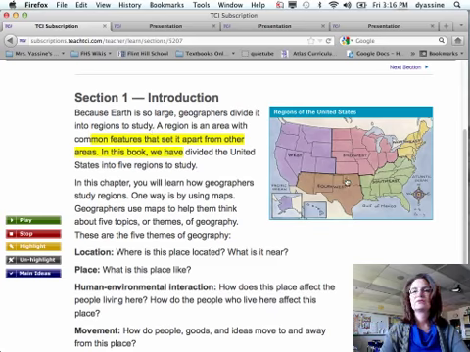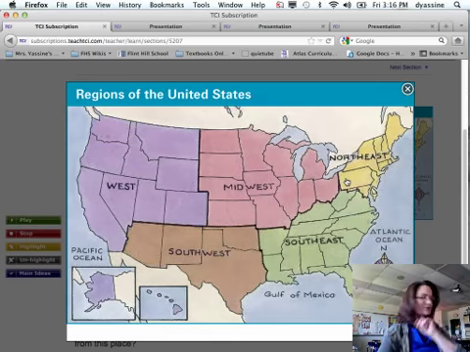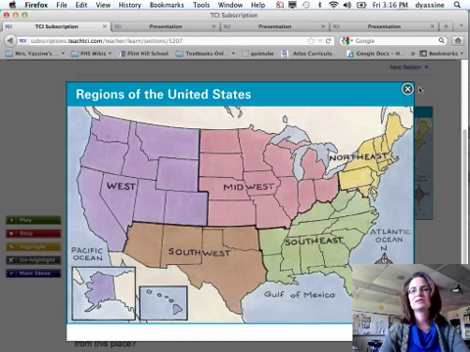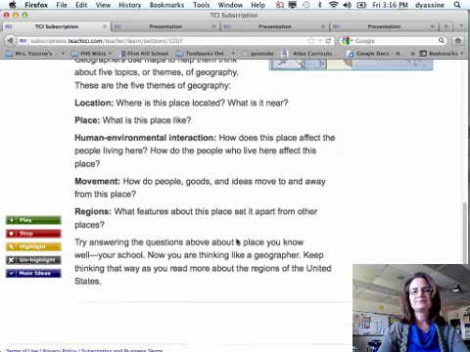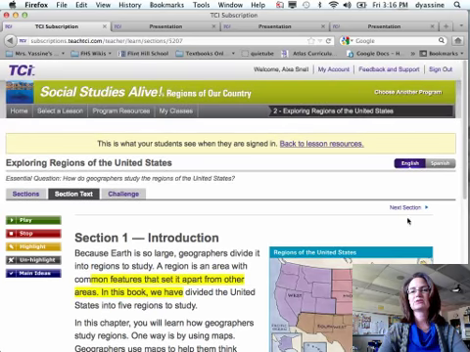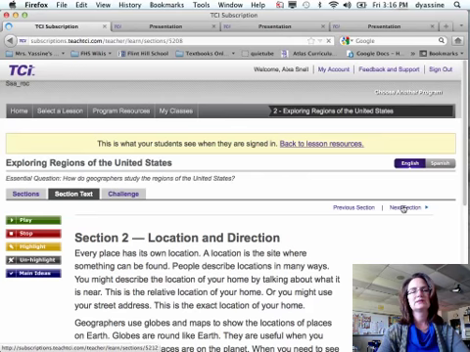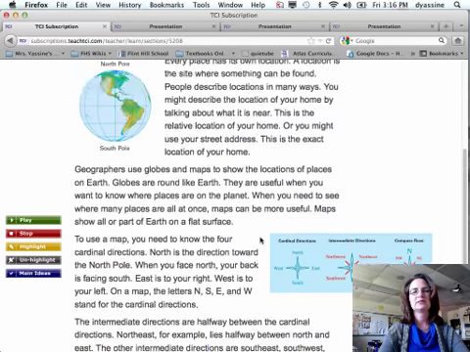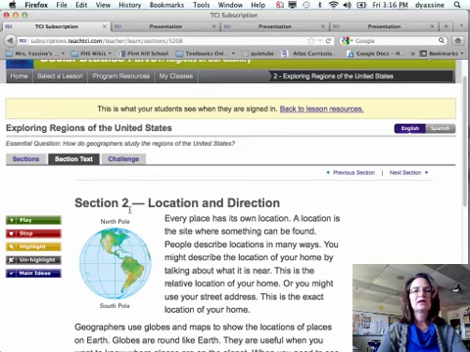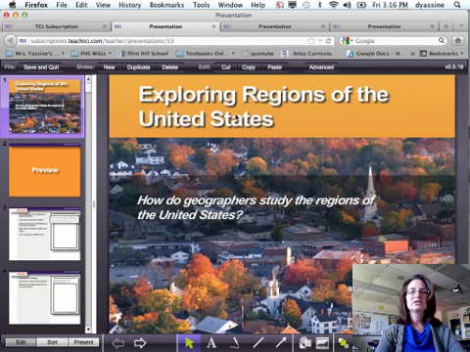And this is wonderful. You can also enlarge the images so that the students can see them on the projection screen. And then you just can go to the next section as it tells you to in the PowerPoint. And so the online text is wonderful, and the presentations are wonderful.